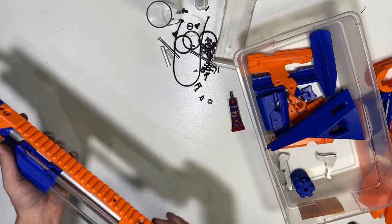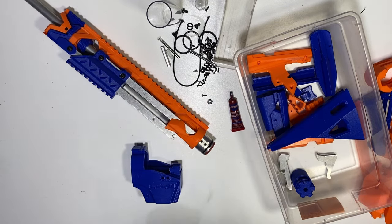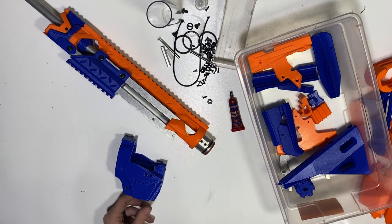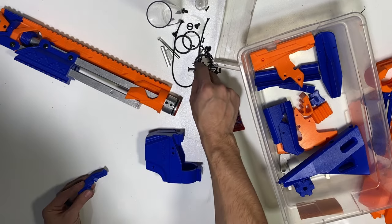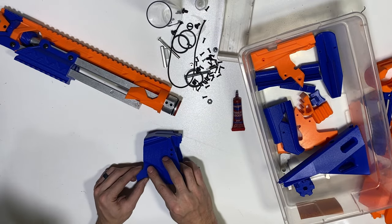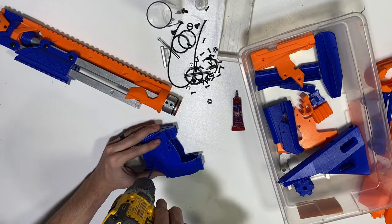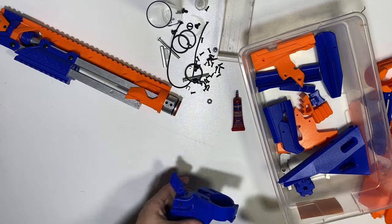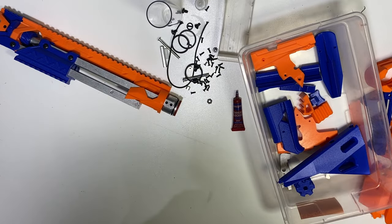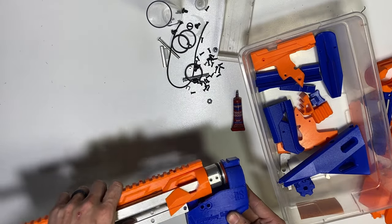That is the entire front half minus the accessories. We're going to start on the magwell and continue working our way back. The magwell is assembled like most Captain Slug magwells — a 4-40 in one side, then a 4-40 in the other side. Then you have your mag release — just the one release. Use a 1/16th pin and slide that through, lining those holes up. I like to use gravity to help it drop through. Once it drops through, cap it off with another screw, then use an extension spring to give that mag release its tension. Stretch it up onto there, and that goes onto the front of the assembly.